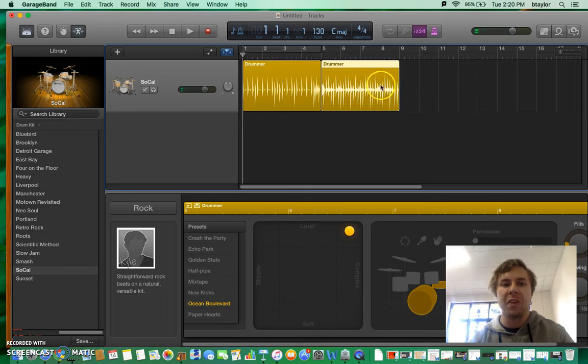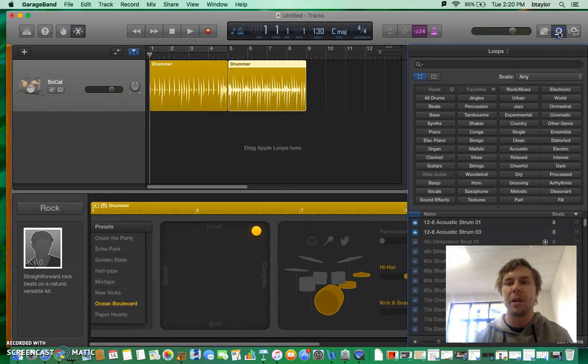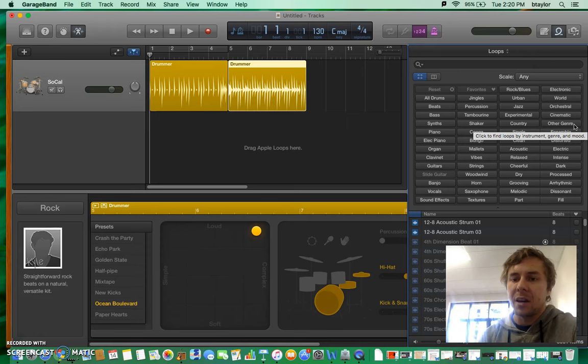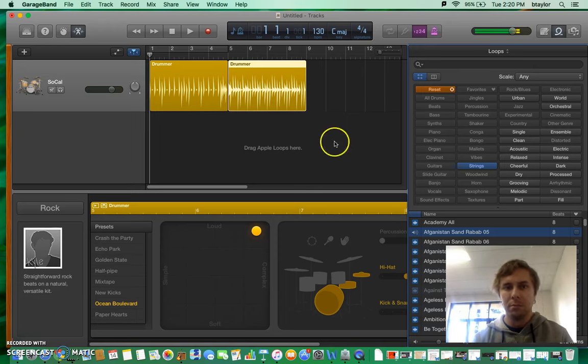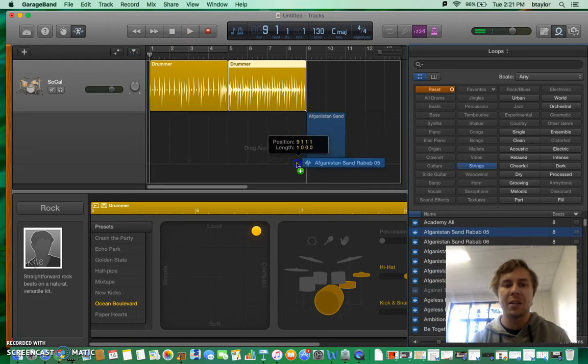Next thing we're going to do, we've added our drum parts, so we're happy with that. You've experimented for a while, you've chosen 2 different sections. We're going to open up our loop library and find some loops. So today I think I'm going to go with some strings. Don't ask me why, I've just picked that one. So let's have a listen to some of these. Cool. I quite like the sound of that, so I'm going to drag this in over here.